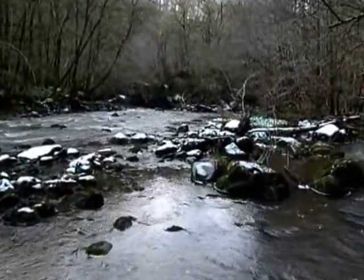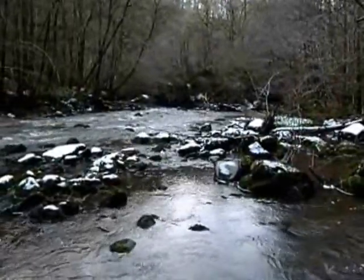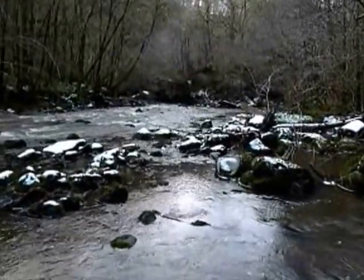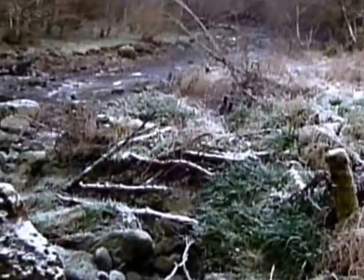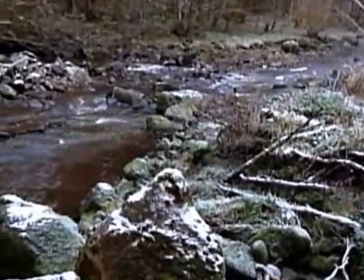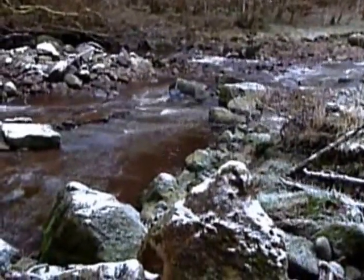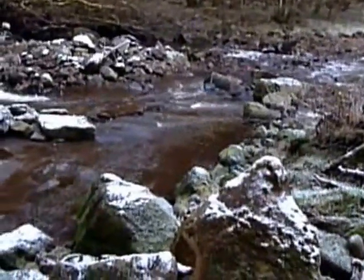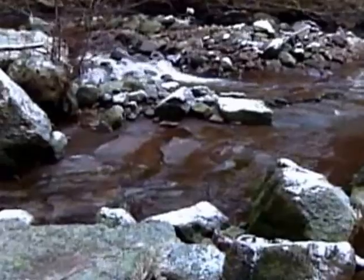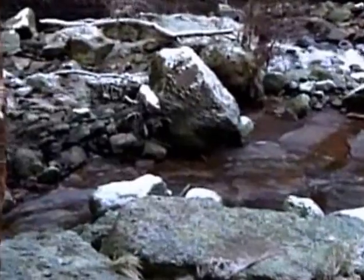And just the trees that fall down in the gill build up slowly down the river, and then they cause more catastrophic flooding down below. Downstream, near the Roeburn Scar, this area here used to be a conifer woodland. The river's now changed course completely. The conifer woodland has gone. This happened at the same time as the Ray flood. The big boulders that you see here all came down with the flood.